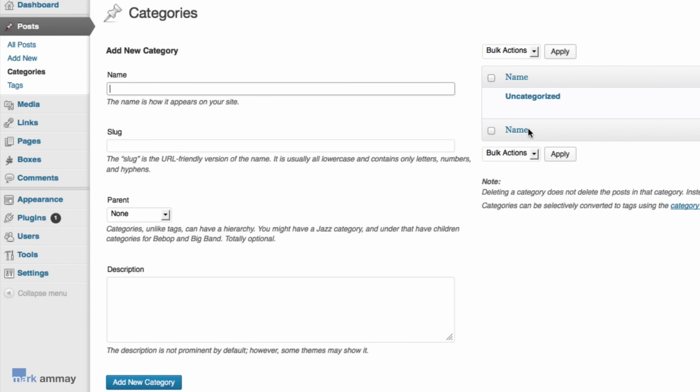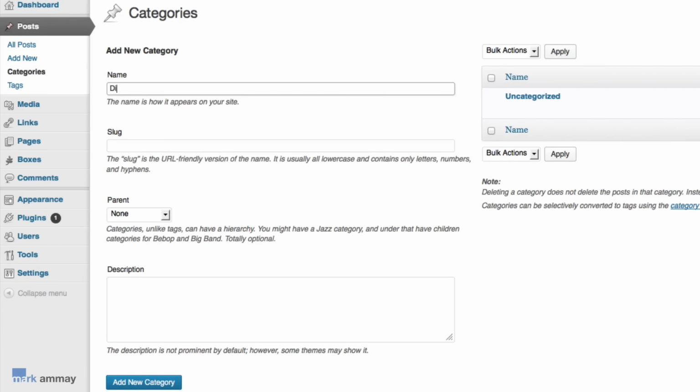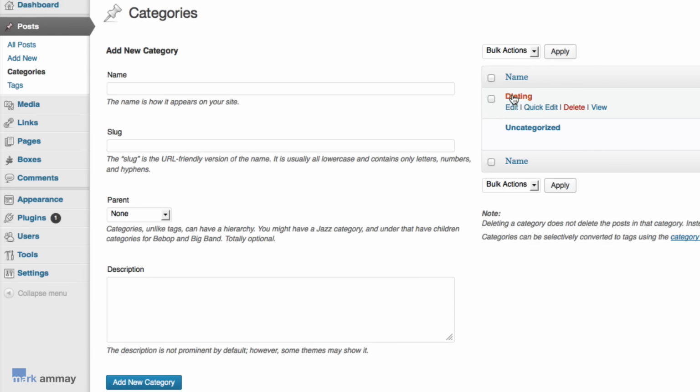So our first category is, let's make it up, okay? The first thing is we're going to name this, let's just name it dieting. And then the slug is basically the same thing except it's all lowercase, no spaces. And then we're going to click on add new category, and look here, it's going to add it right there. Boom, got it. Now let's add another one and just call this health.